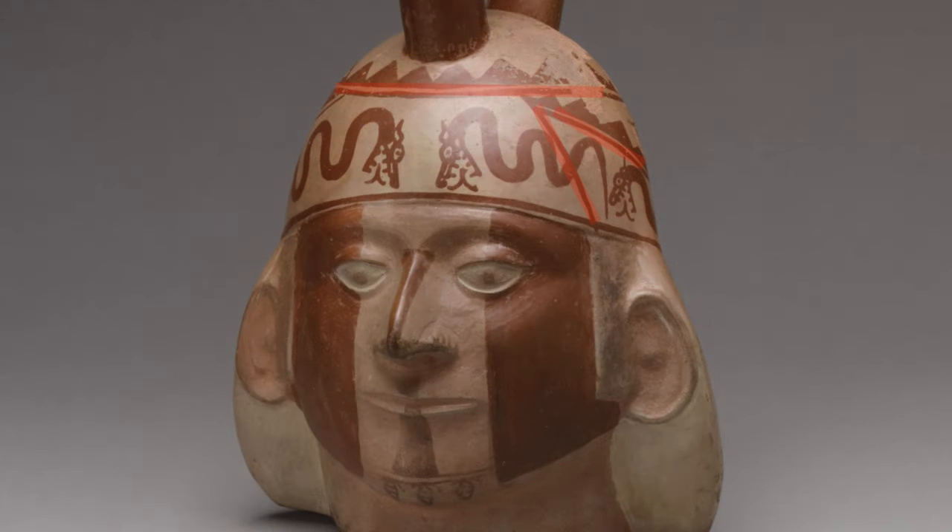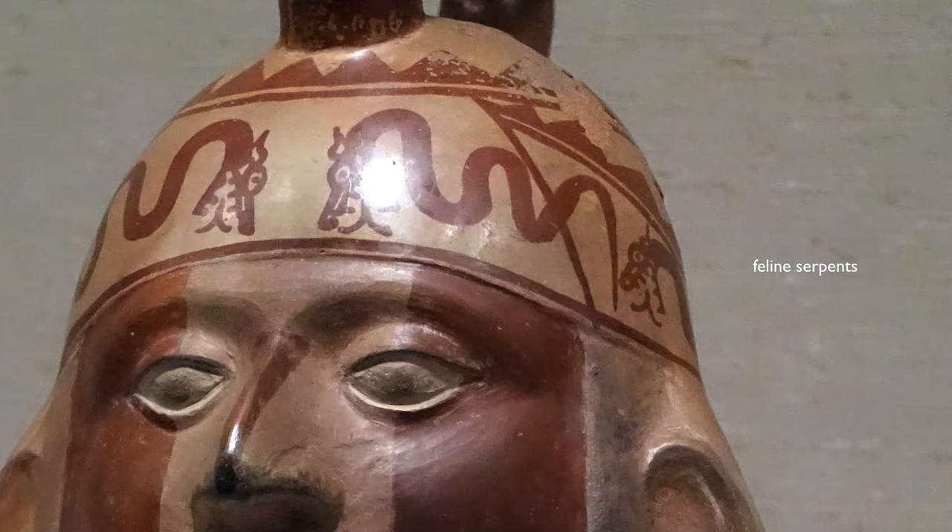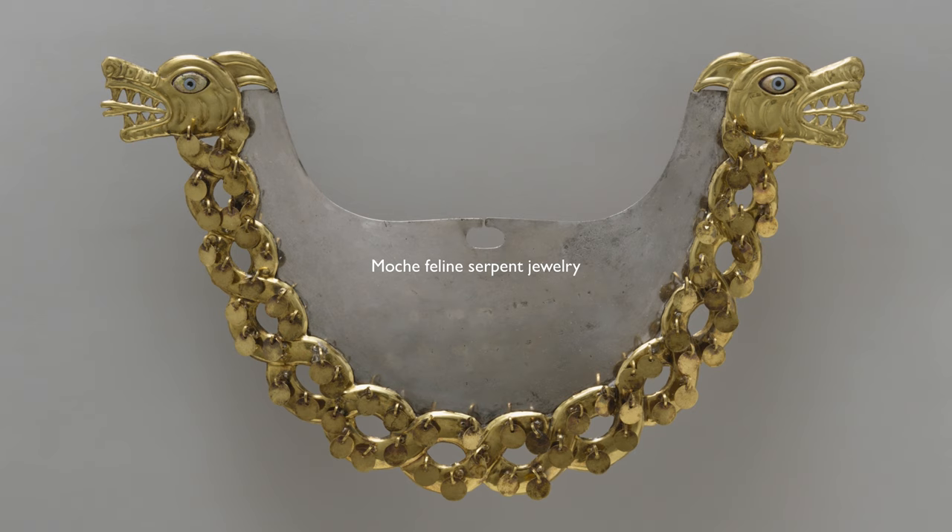You can see the folds and overlapping of the cloth. And you can also see a representation of something woven into the cloth that shows a dragon-like figure, a kind of serpent. They're referred to usually as feline serpents because they tend to have ears, and they're a very common motif in Moche art — we find them everywhere.